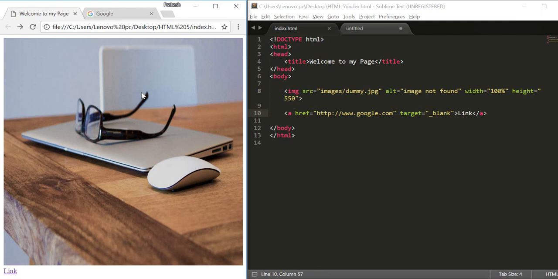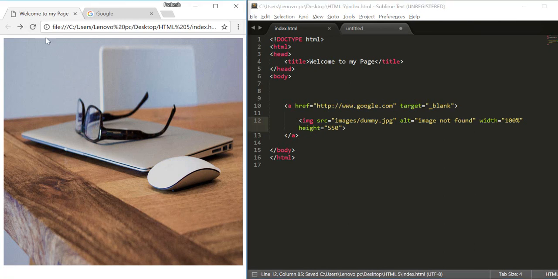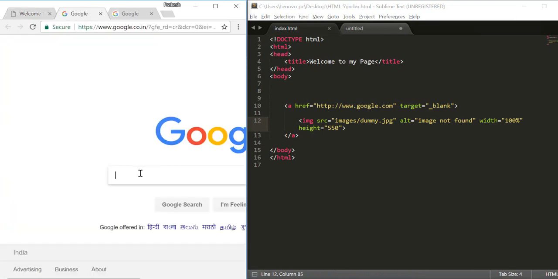So my requirement could be like this: I want a hyperlink on this particular image. How can I do that? So if I want to include hyperlink on this particular image, I can directly paste this image tag inside my hyperlink and save it. We'll see the result now. You can see that the hand tool is coming over this particular image, and if I click on this, it will open google.com here also.